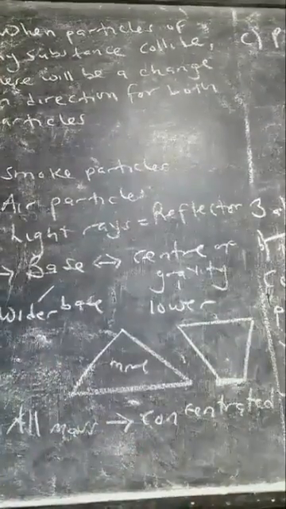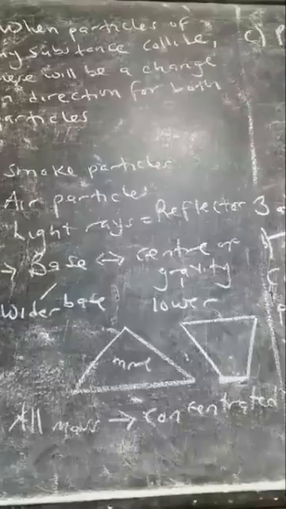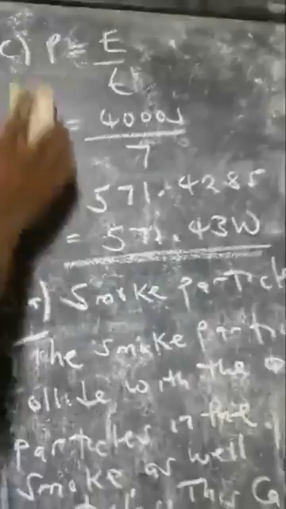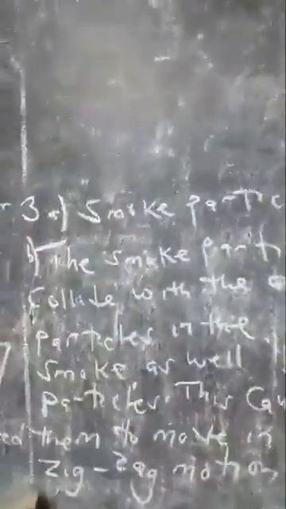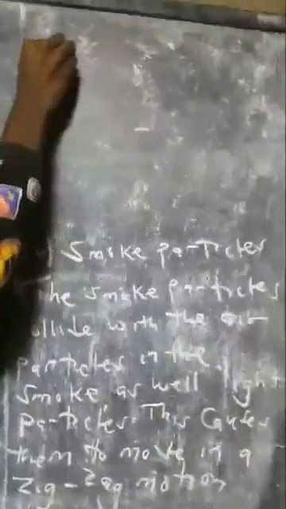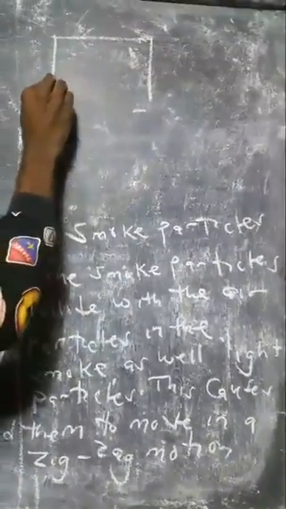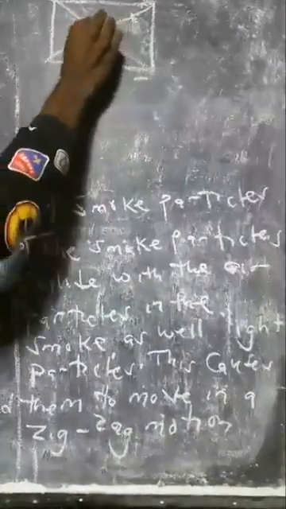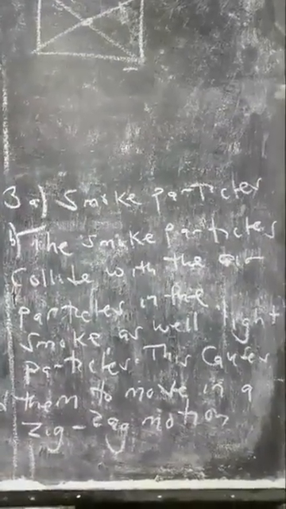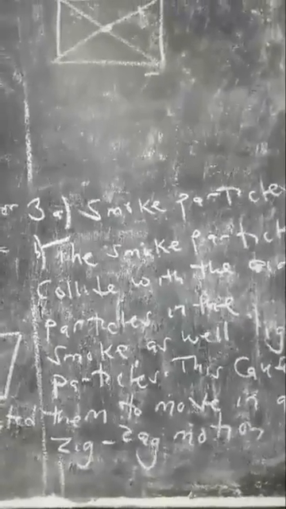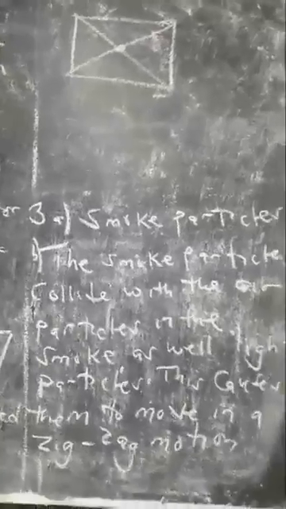Concentrated. That's where your center of mass is. So let me show you using a simple diagram, because I don't just want to solve this, I want you guys to have an idea of what I am talking about. So we shall look at this again. In terms of a regular shape, finding the center of mass is very easy. You just make a diagonal, then definitely that is your center of mass. It's the middle part, of course. Then, if something is not regular shaped, you can use other ways.